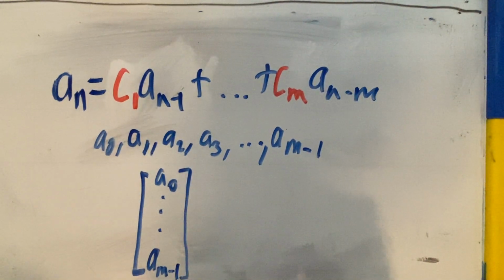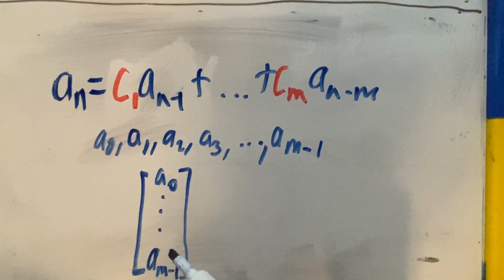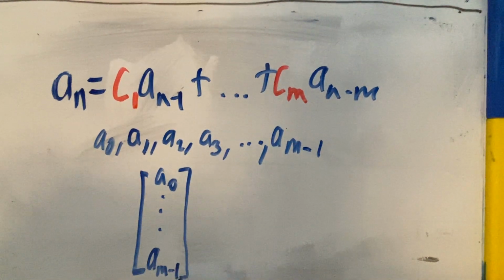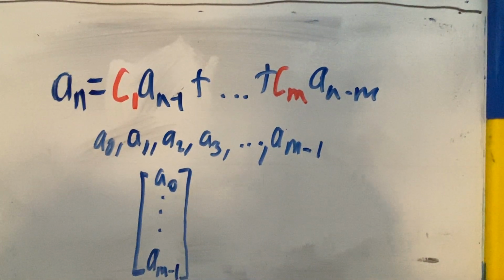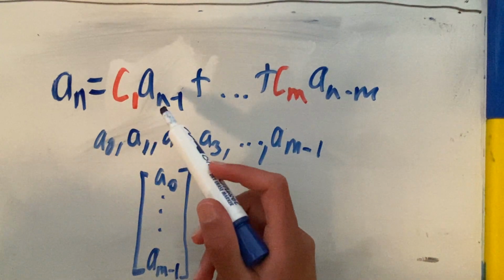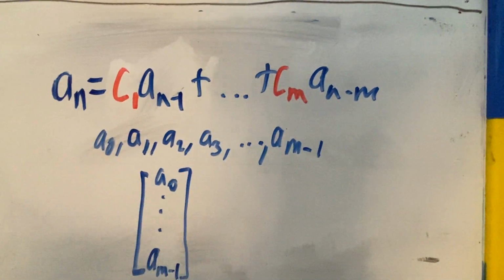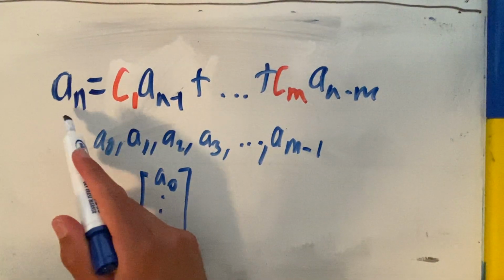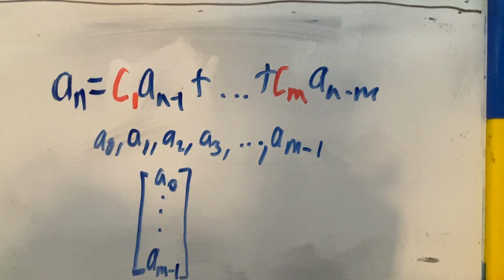the initial conditions. What matrix can you apply to this set of initial conditions to then utilize this recursive relation? This is an interesting question, and the key that you have to realize is that you don't just want a sub n as your output. It's just not useful to do that.